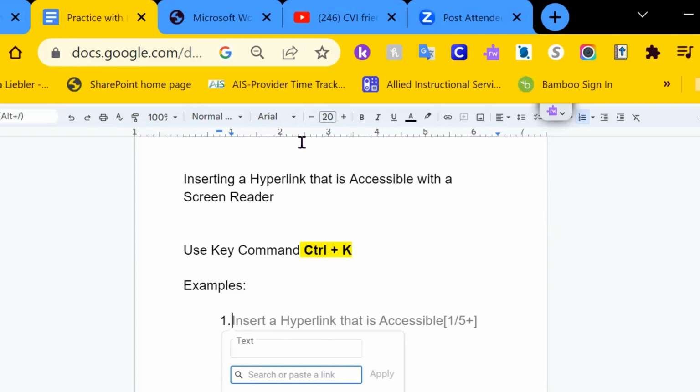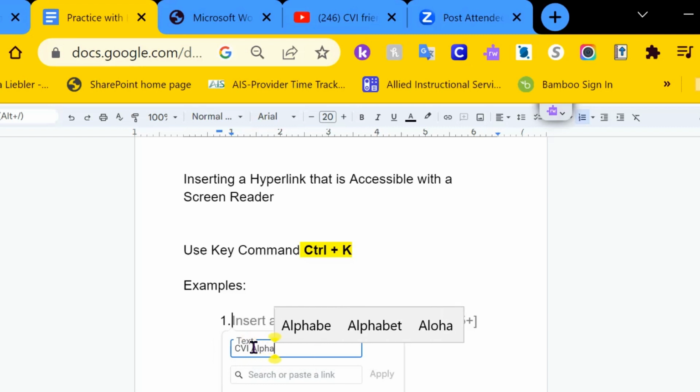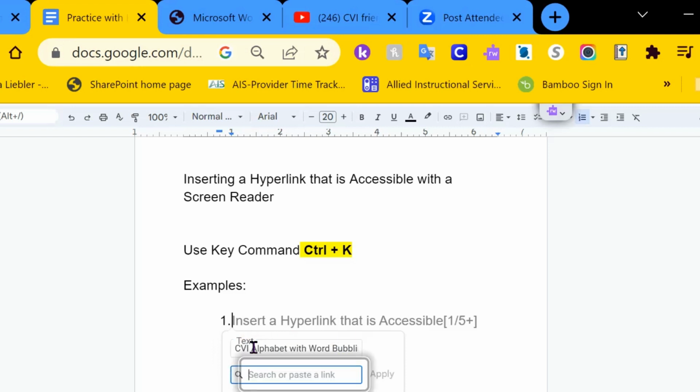So I have already copied the URL for a CVI friendly alphabet video with Roman word bubbling. So I'm going to call that CVI alphabet with word bubbling.